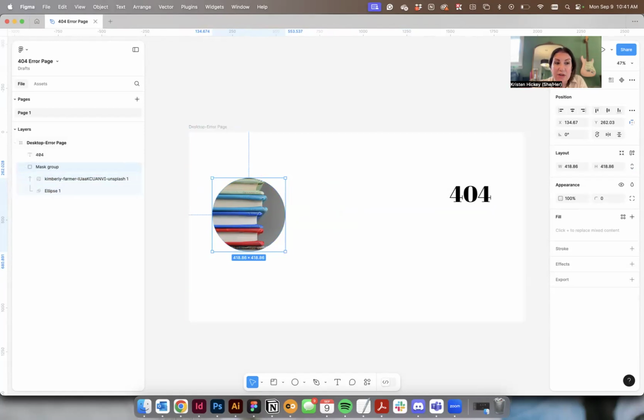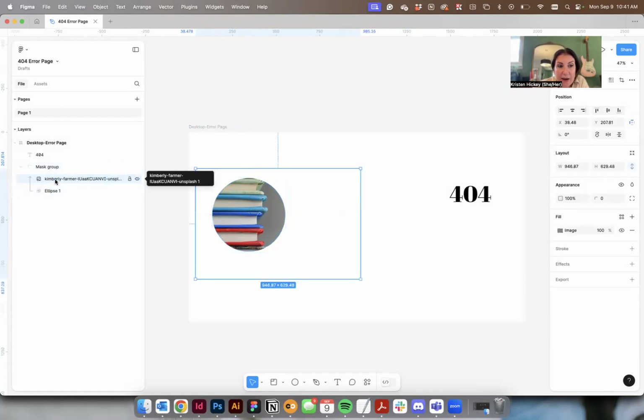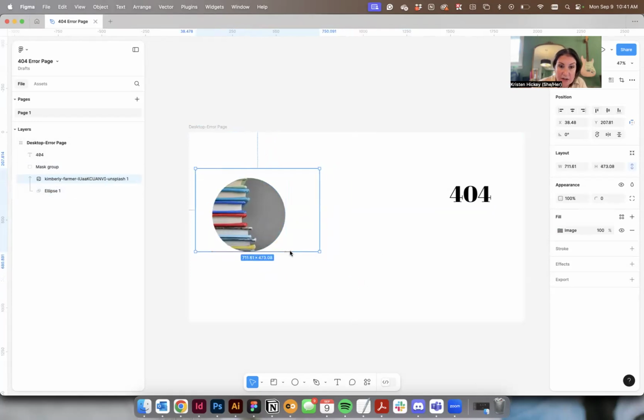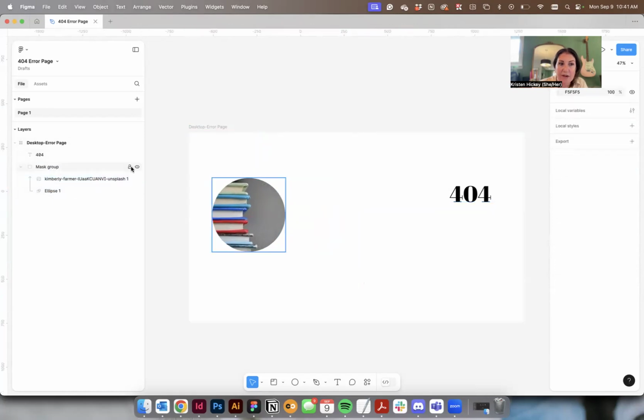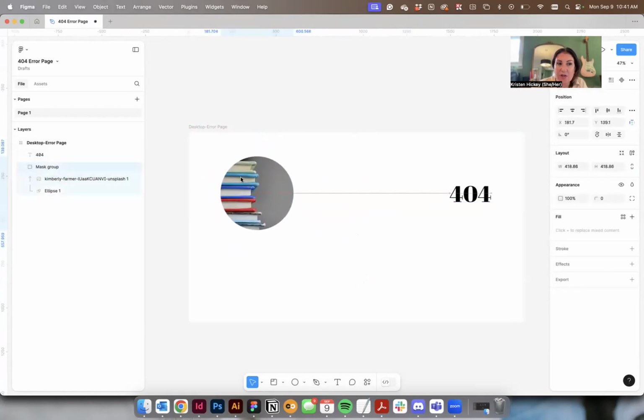And if you need to adjust this, you can simply go to your layers palette and just click the image. And then I can hold shift and I can scale this, or I can adjust where I want this to show. And if I need to move any of it, by default, you can just click and it moves and groups everything together.